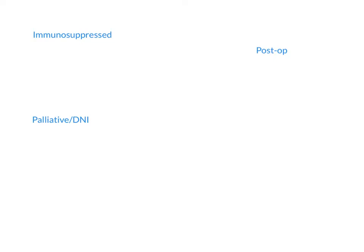So neutropenic precautions. So that would be someone who is receiving radiation and chemo. And neutropenic precautions means they don't have the ability to fight off infection. So if you have a runny nose or a cold, you should not be seeing patients on neutropenic precautions. They cannot have things like flowers or plants in their room from visitors. It's a precaution not for us because we don't want to spread a pathogen. It's a precaution for them. So it's called a reverse precaution. So we are taking precautions so that we're extra careful and we don't bring anything into their room.